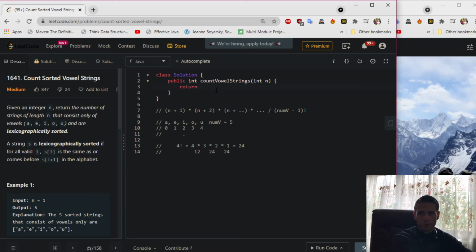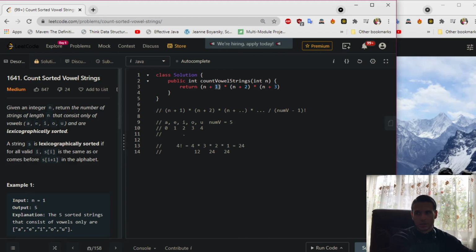Therefore, return n plus 1 multiplied by n plus 2, and multiplied by n plus 3. Those are the positions of all those vowels right after the first one.